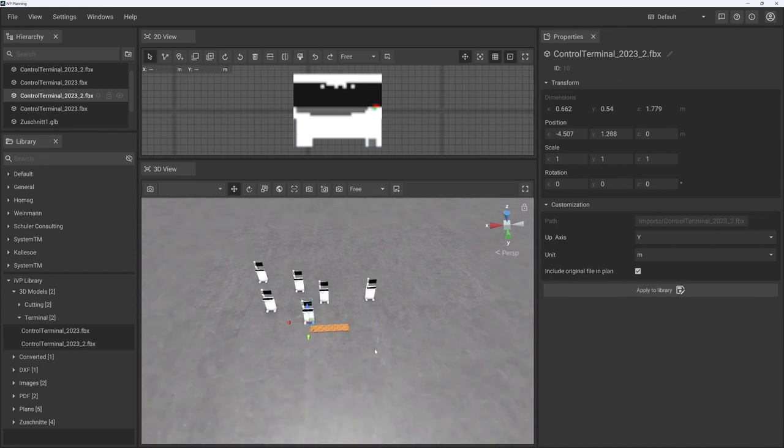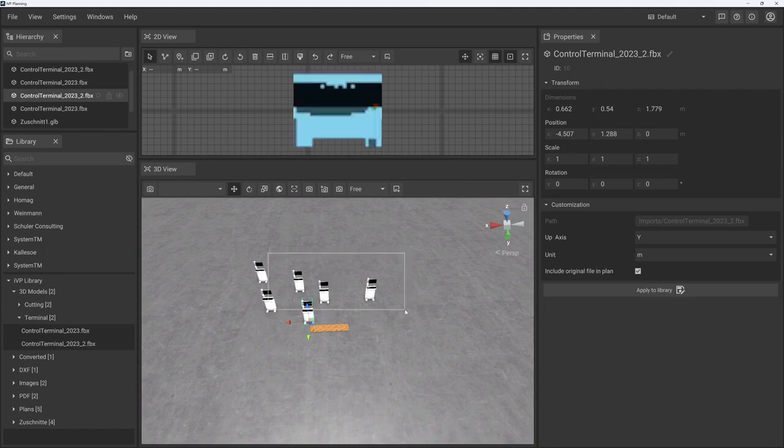So if I save this one here now, the original file of the 3D model here, like the control terminal, will be saved in the plan itself. So if you give the plan to someone else, he will have the 3D model as well in his plan file.